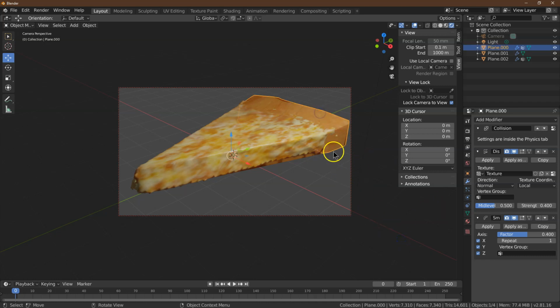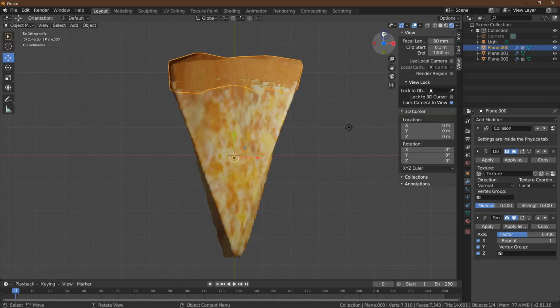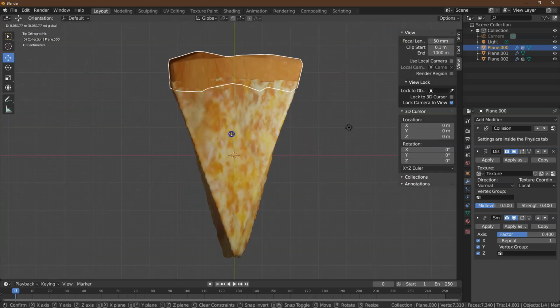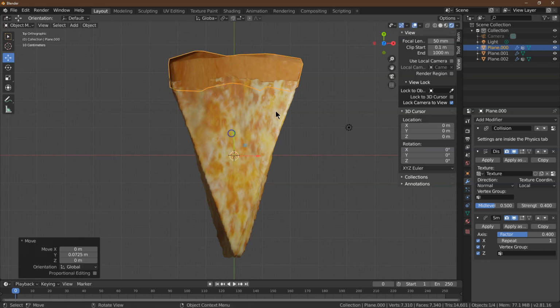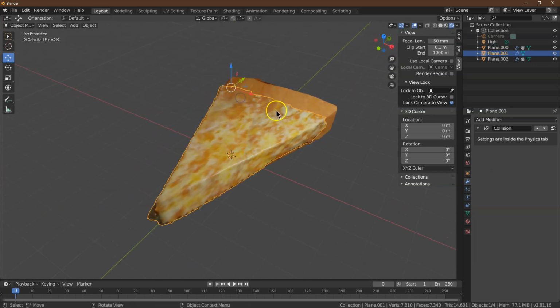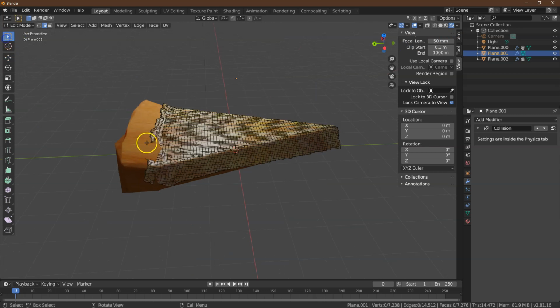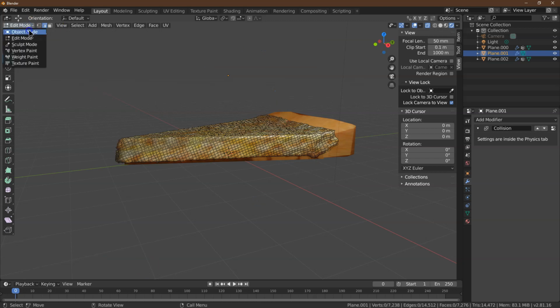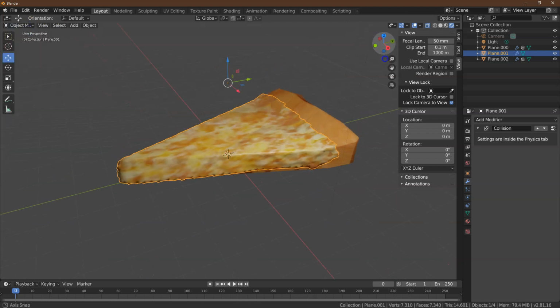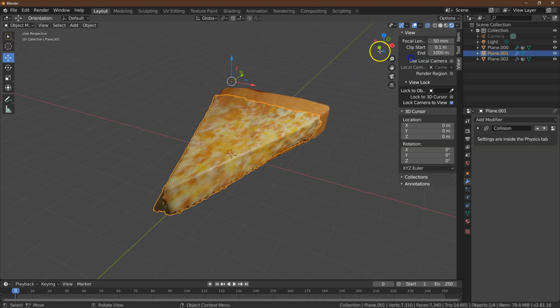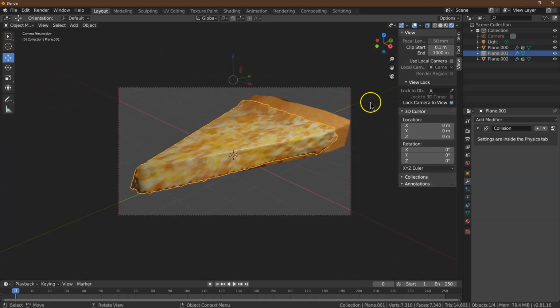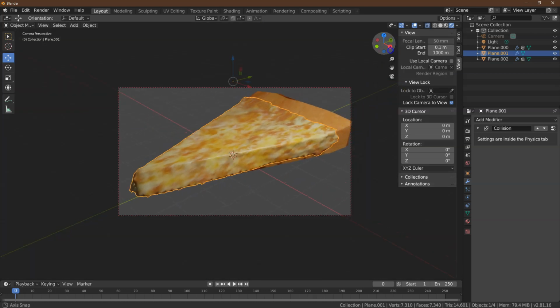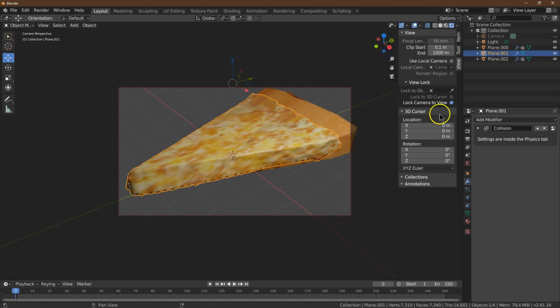I'm going to pull it out a bit now that I beveled. 0.04, just kind of get the cheese visible again with the bevel. Great. All right, let's go back to this. Here we are. I'm liking this angle here for the camera.